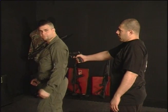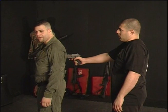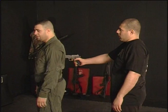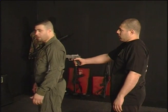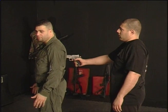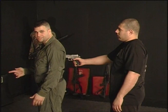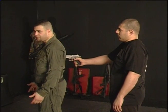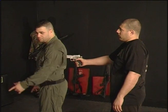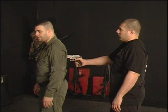Okay, the second position is attack from the rear, attacking from the back. It's a very dangerous position because now I cannot really see my attacker fully. But I do have my peripheral vision. My peripheral vision helps me to identify whether he's holding a gun or just placing his finger instead of a gun. I need to see in which hand he is holding the gun, maybe he's just putting his finger. I need to see if he's serious, maybe it's someone I know, okay?